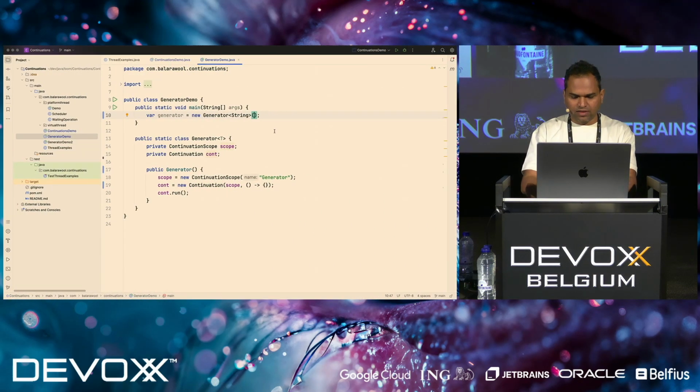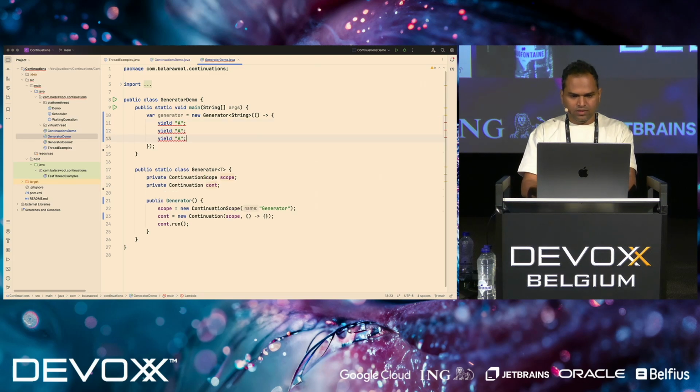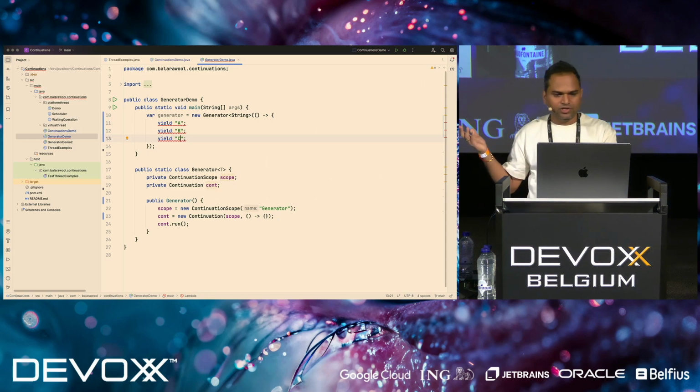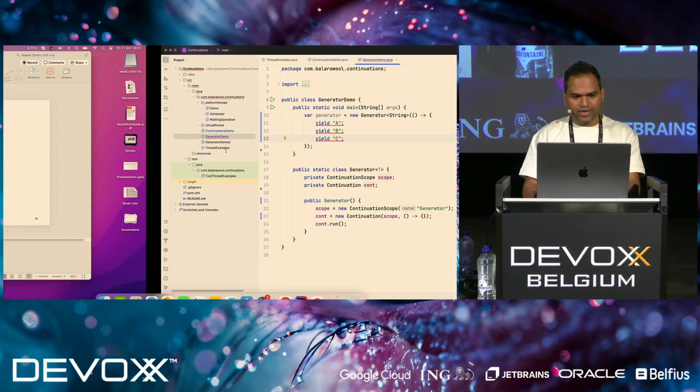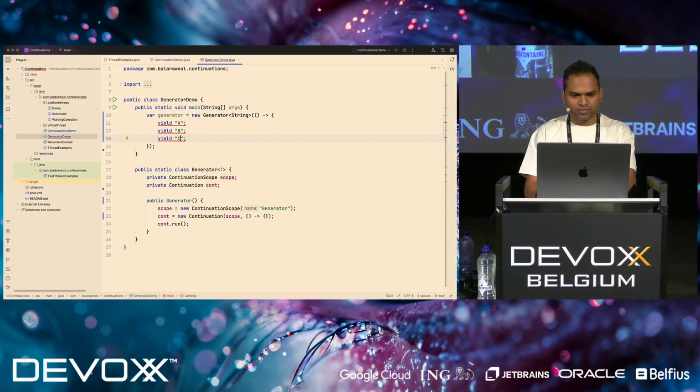Let's say we have an argument to the constructor, which is a lambda, which allows us to then write that logic to yield A, B, and C. But that's not how the yield keyword in Java works. So we cannot have our implementation exactly the same as this pseudocode, but let's try to get it as close to this as possible. Let's say we have a method called yield, which allows us to pass some strings to it, and that this method is available to us on an object called source. Now hang on a minute, and this will make some sense.